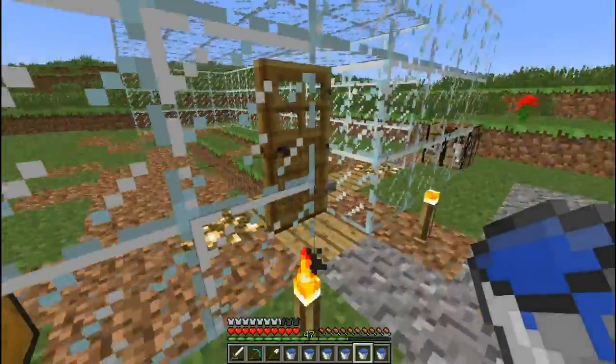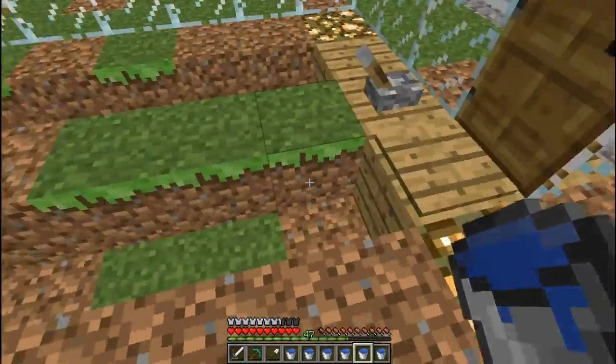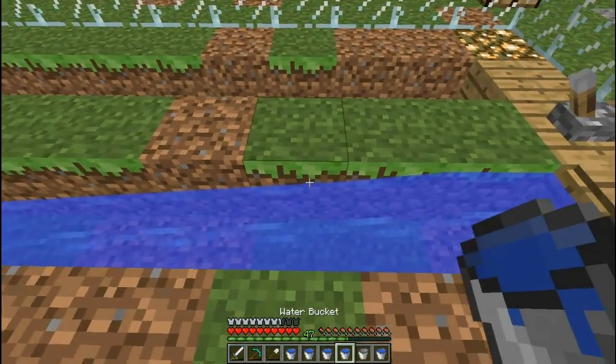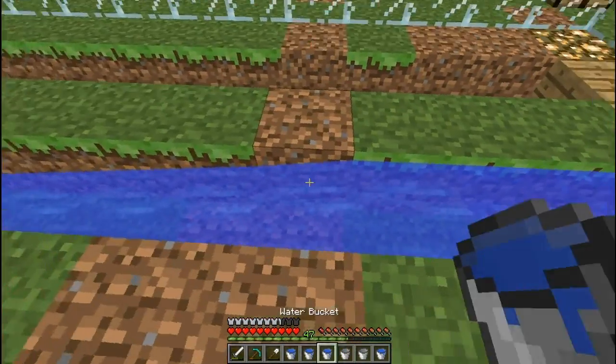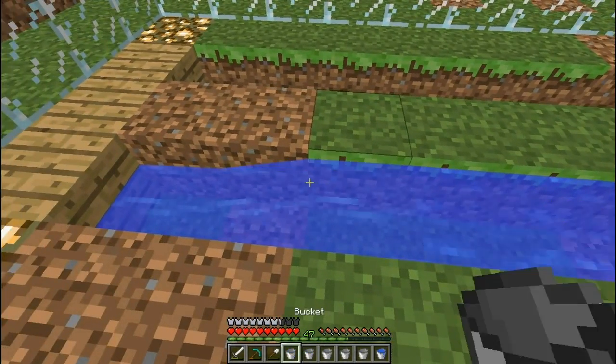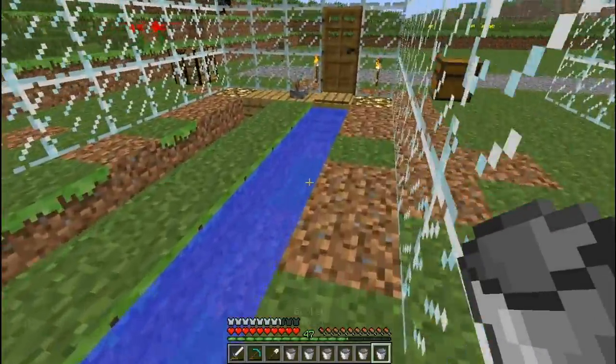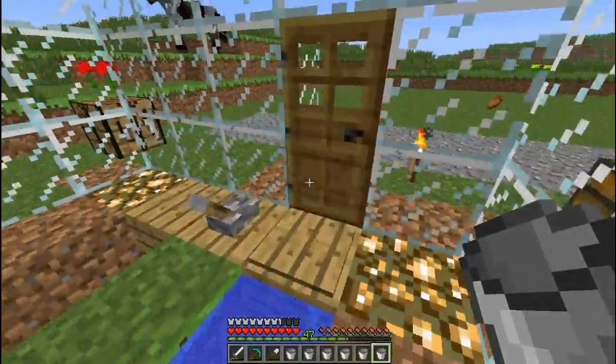So that's the reason I have those 2 rows are like depressed, because we're going to be doing this. So you can actually put water every other block and it'll end up all even and flat. And you don't need it to be even and flat, but I just like it because it looks a lot better if you do it that way. And let's see, there we go. See, so it's not flowing, so that looks all nice. So let's go do that one more time.